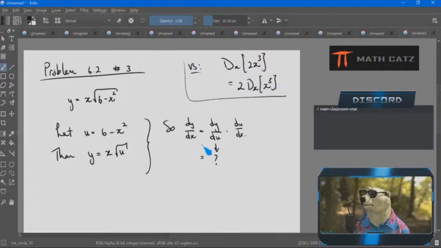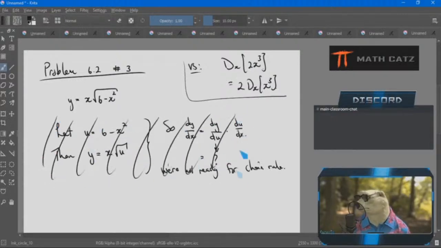And it's not ready. Yes, the chain rule is a main focus here. But because of this x, it's not ready for the chain rule. It's just not ready. So here, let's say it. We're not ready for the chain rule. It's going to be there, but it doesn't mean it has to be first. Compare it to what we did with our basic properties. The power rule in the stop corner is there. It's not first. I have to get ready for it. So, this is not going to work.